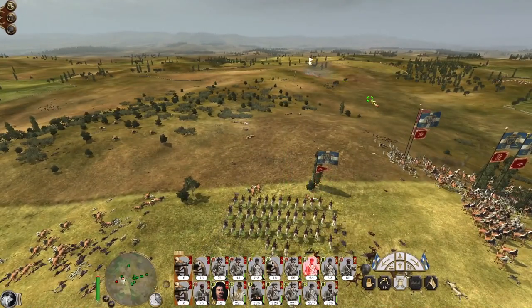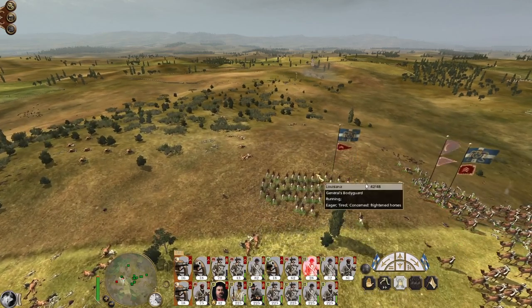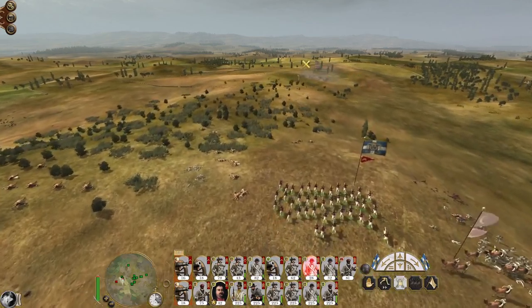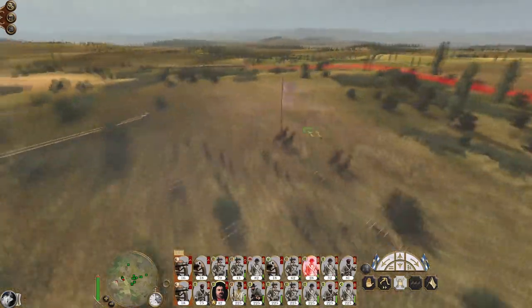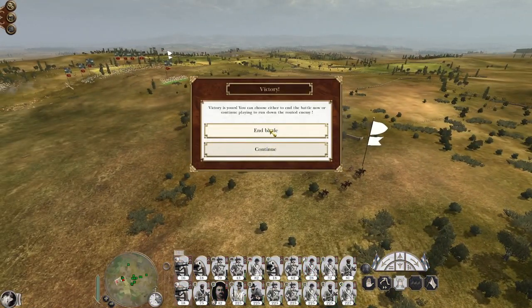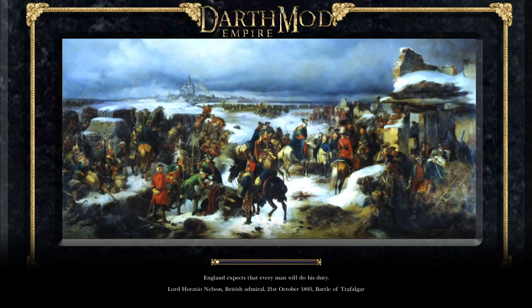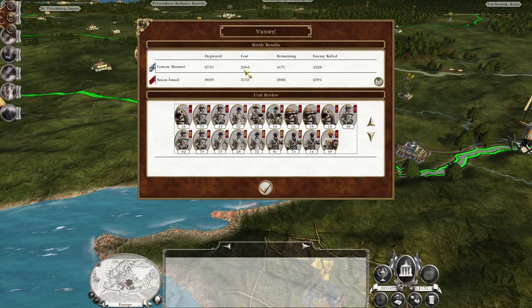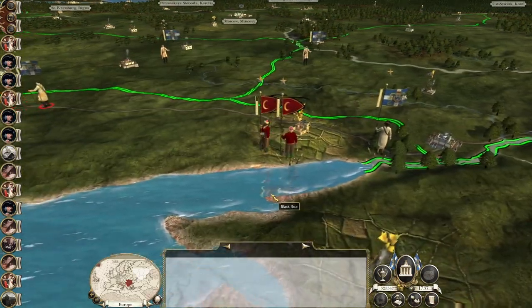Oh, the guns are wavering, the camels have routed. And the guns also have routed. Oh no, they're wavering now. Presumably they will not come back. No, there we go. That was quite a nice epic confrontation there. That's what Empire is all about. Yeah, so we lost a whole bunch of men, plus our general, but the army is intact.